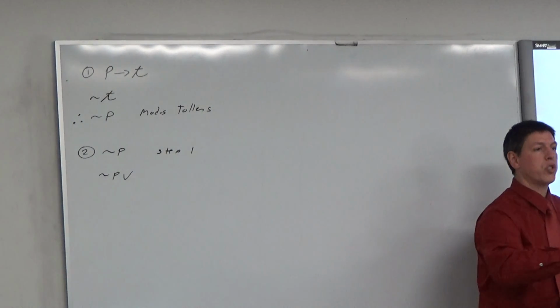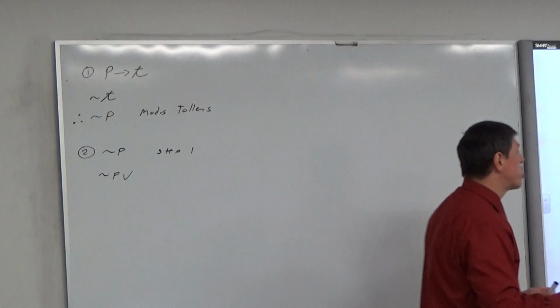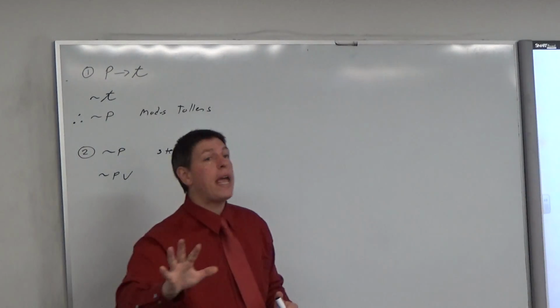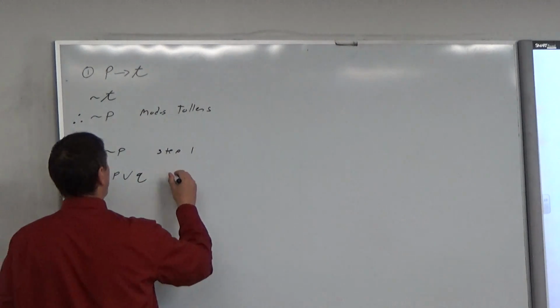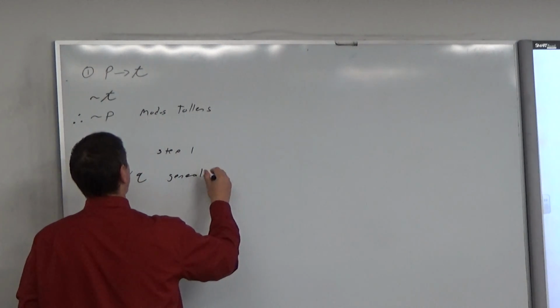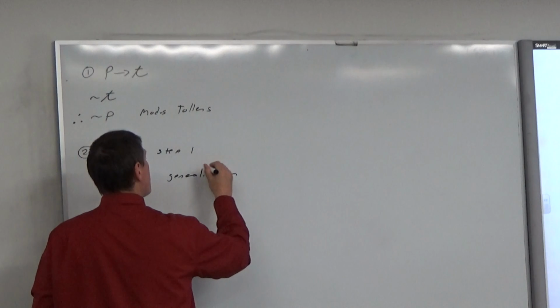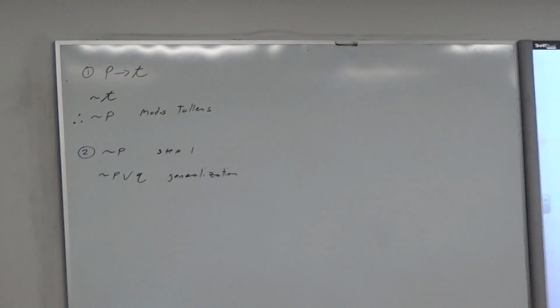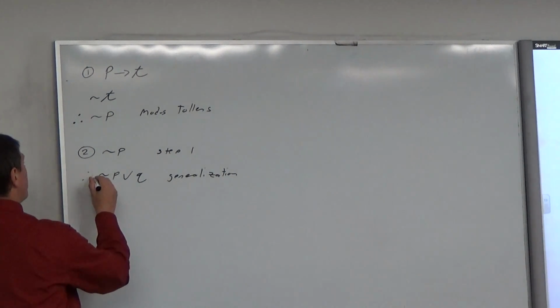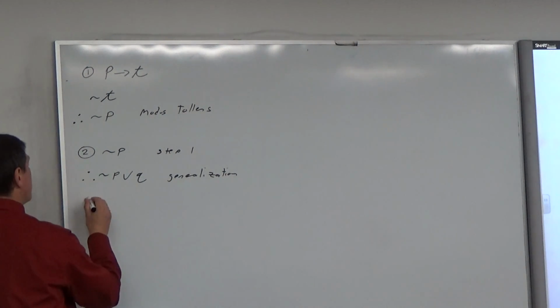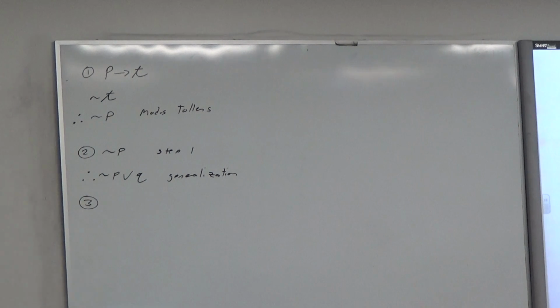Take a look at your rules, okay? If you can build something with an or, you can't build an and, but you can build or, okay? So this would be not P or Q by generalization. Does that make sense, guys? Sometimes you have to build a statement, and you can use whatever or you want. In this case, Q helps us out. Okay? And then, by the way, this is a therefore. Sorry about that.